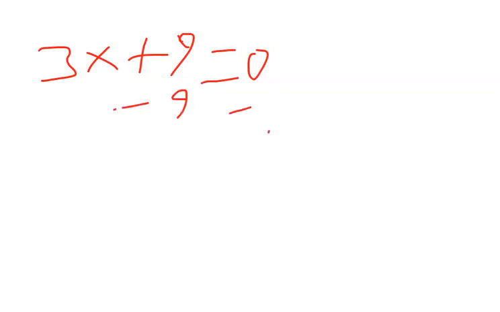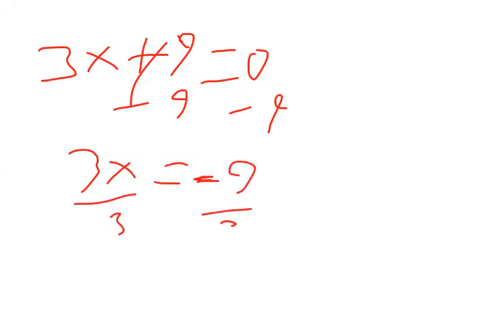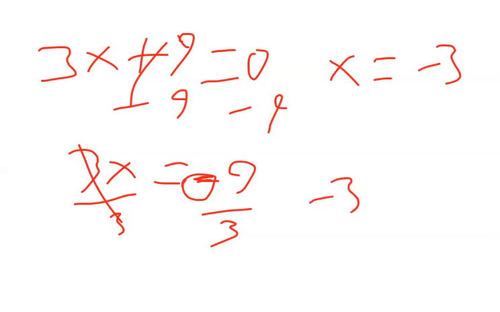All right, let's do a little bit more. 3x plus 9 is going to be equal to 0. So solve for x. We could just subtract the 9 to get a simpler equation. And then you could divide by the inverse operation, which is 3. Be careful of the negative sign, it stays there. So in this case, x is going to be -9 divided by 3, which is -3. And you can always check it by doing the other way around. So -3 times 3 should give you -9, which it does.